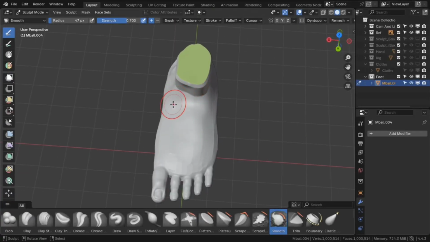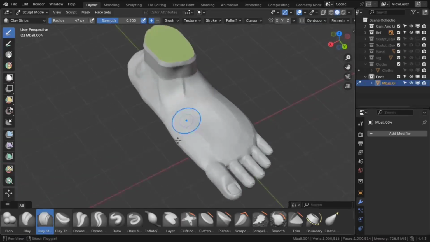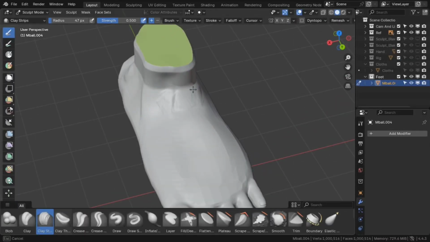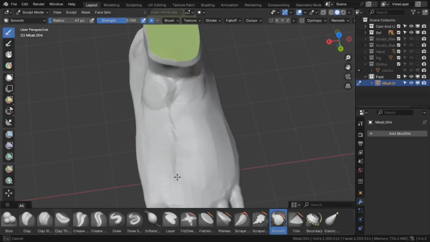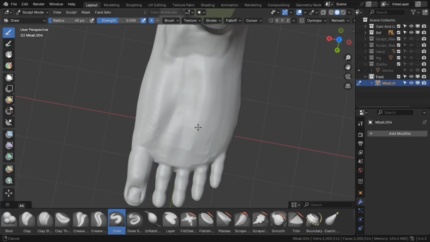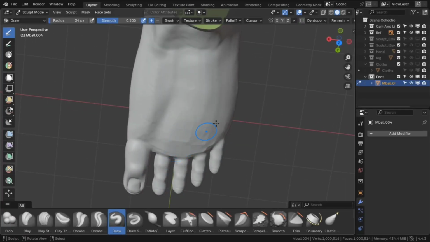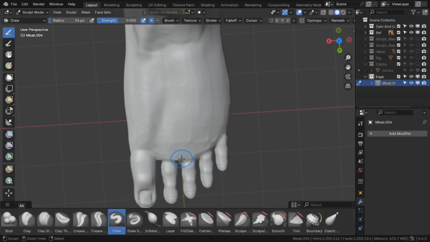And I'm using the clay strip brush for creating a bone-like shape. And then using the crease brush to make something similar to bones, and it does work. You have to do it a couple of times to get these results, and yeah, it looks like bones right now.